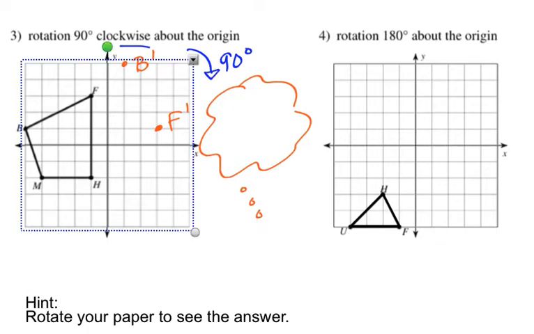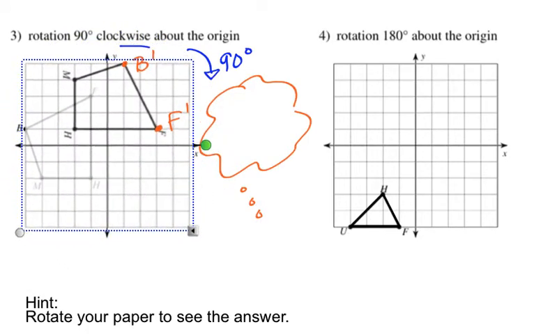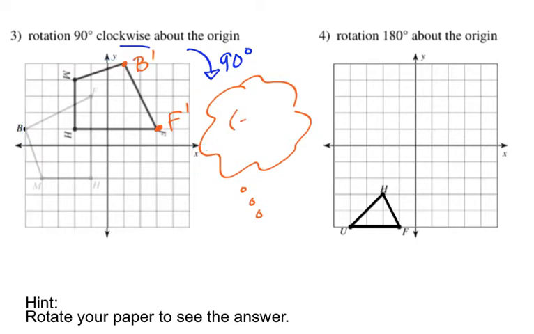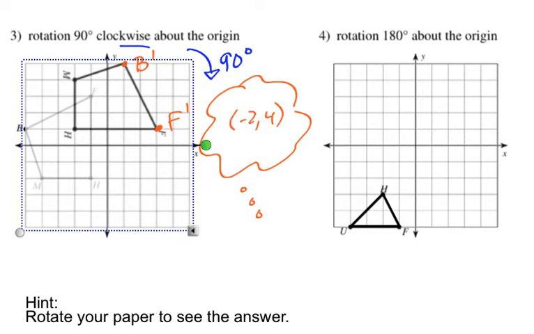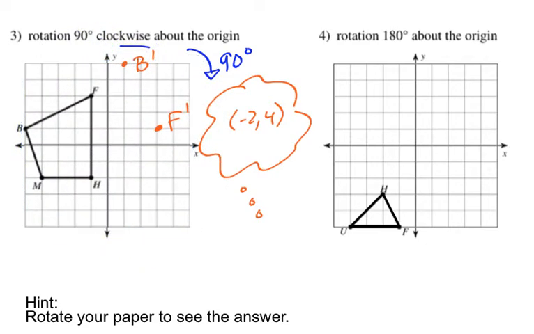Let's do M next. I rotate it. And now I'm looking at the paper this way, so I'm kind of looking at a cheat sheet. M is located back 2 and up 4. That's at negative 2, 4. So I'm remembering back 2, up 4. I rotate my paper back. And then I'm going to go back 2 and up 4 and make my dot. This was M prime. Okay, now I can go ahead and forget that location.